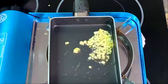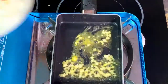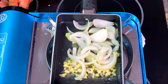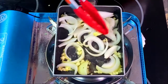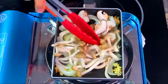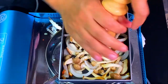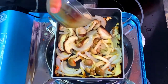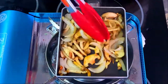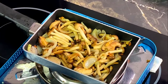Chop garlic, butter, onion, mushrooms, shake black pepper, and soy sauce. Butter and soy sauce are a very good combination. Turn off the heat once and put chicken karaage.